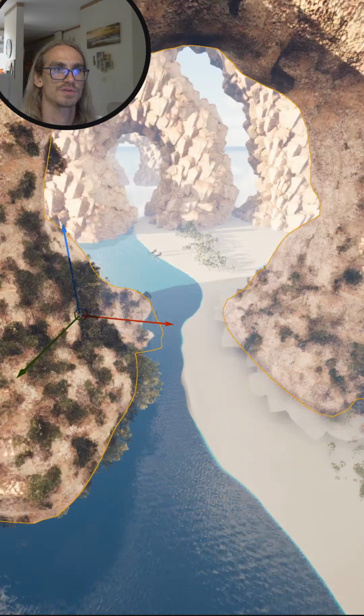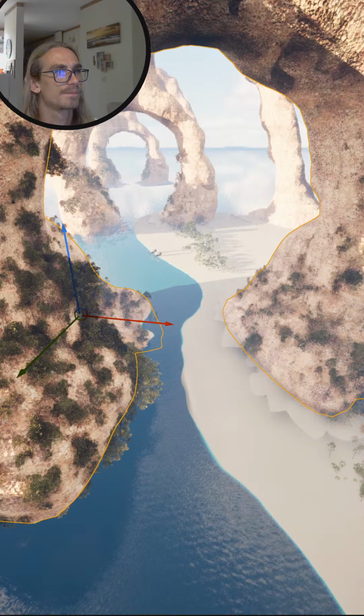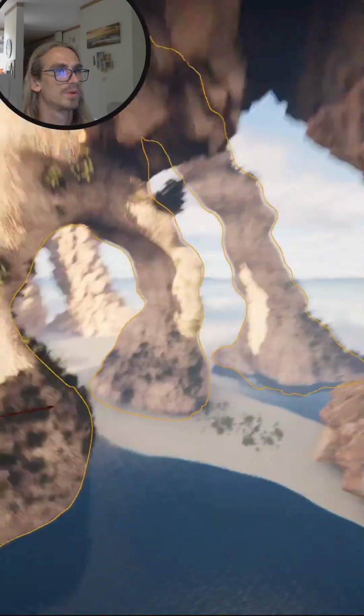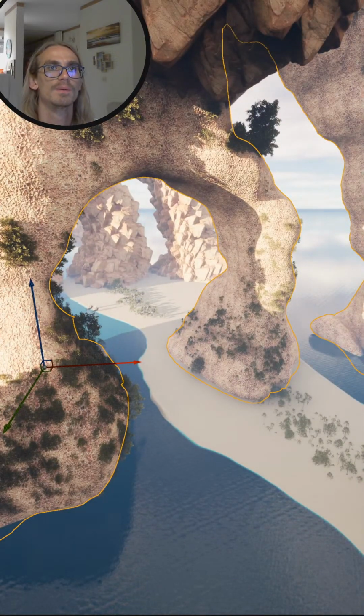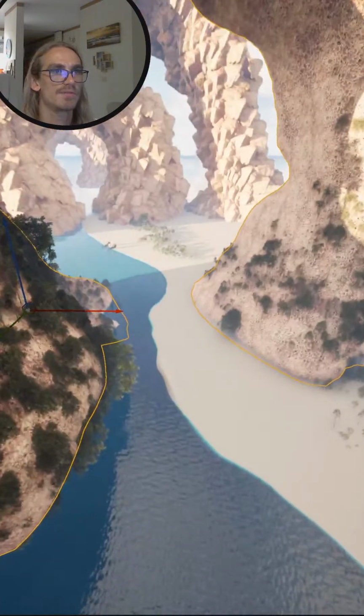If I just disconnect this one, I should only be able to see the vertical ones. Let's see. This is rock number one. Okay. Yep. So why am I not seeing any rock?